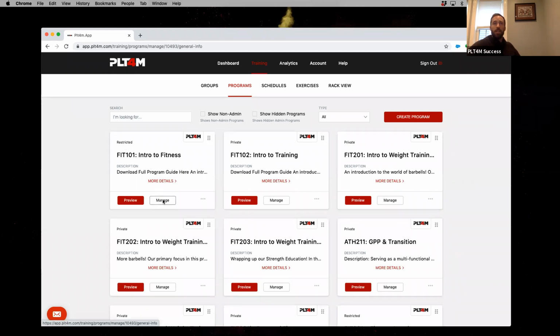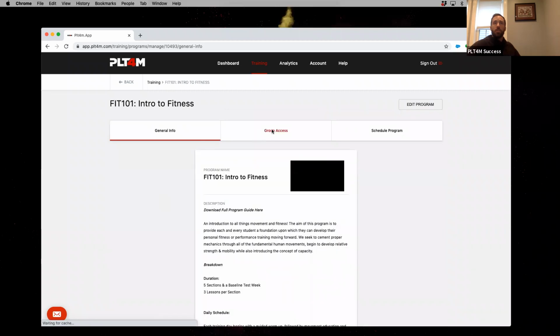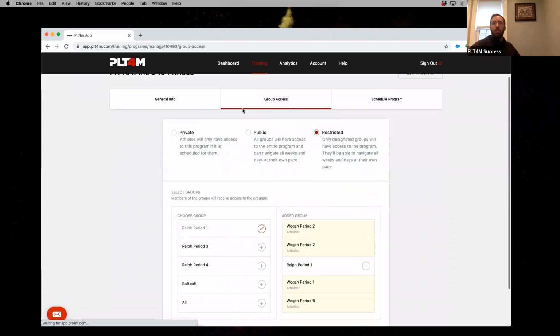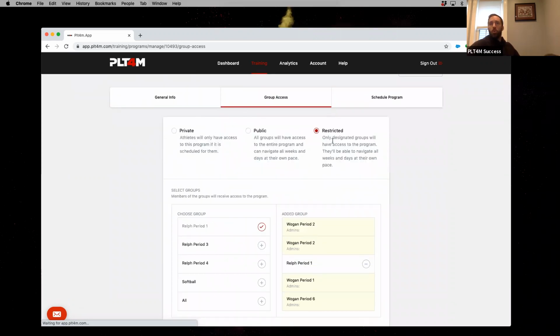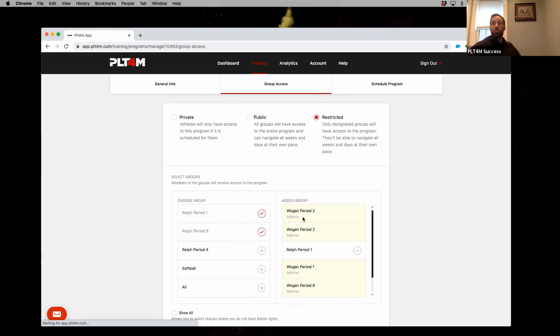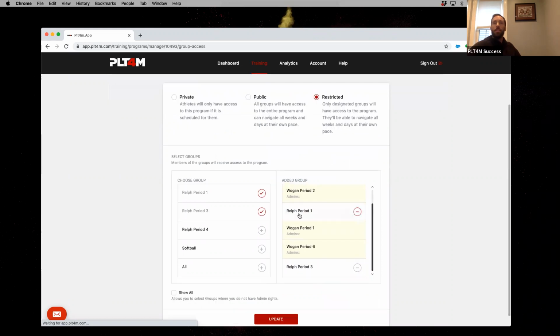So what that means is I come into manage, group access, and instead of turning it off to private, I've said, okay, I want to turn it on, but only for these hand-selected groups, which is the phrase restricted, right? Only certain groups that you have hand chosen. And that is what determines what programs the kids see.